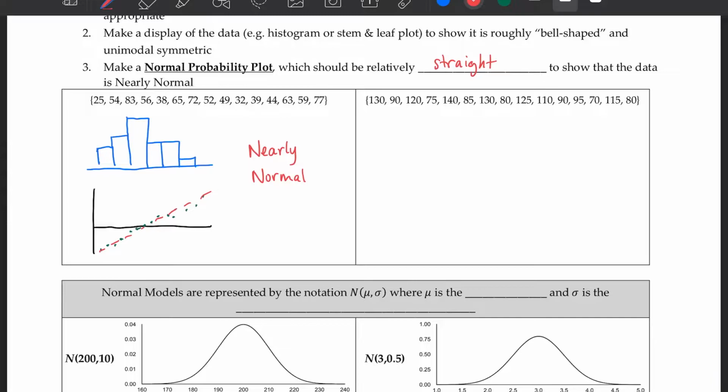And so because of that, we can, like we would with the quadratic functions, just say, oh, I can move it left, right, up, down. I can dilate it this way. You just throw in some new numbers. This one only has 2 parameters, so it's actually closer to a linear function. All lines are the same except some of them have different slopes and y-intercepts. Here, we're going to have different centers and spreads. So we can note it with this, capital N, and then parentheses, mu, comma, sigma, where mu is the mean, and sigma is the standard deviation.